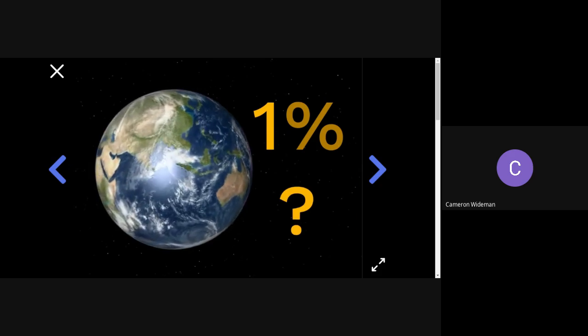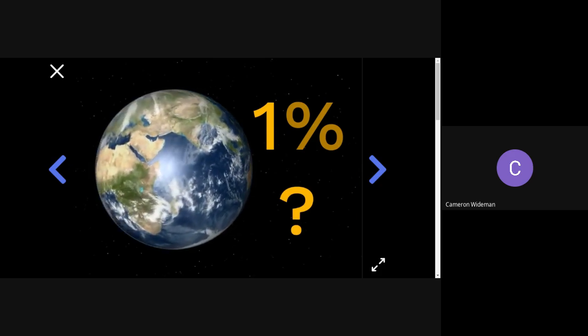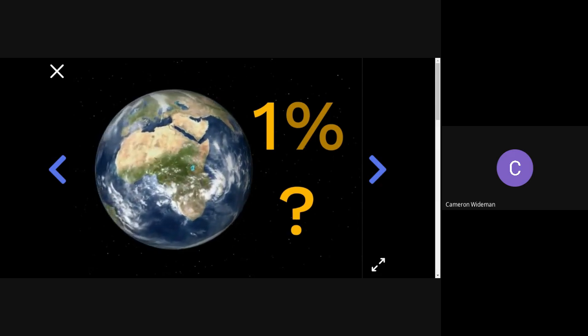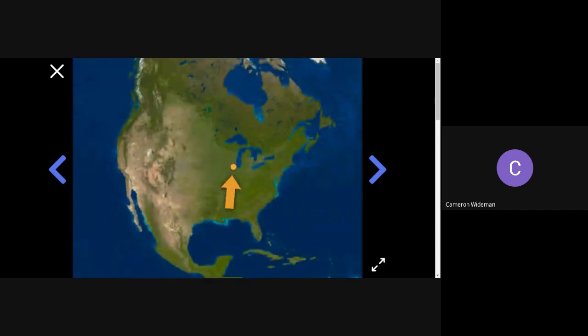Is that enough fresh water for everyone? There are 7 billion people on the Earth, over 300 million people in the United States alone. Well, cities like Chicago and Cleveland in the United States, they're right next to these giant lakes, the Great Lakes they're called. These are freshwater lakes, and that's the source of water for these cities and for the suburbs around them. So there's no major problems getting access to fresh water in those places.